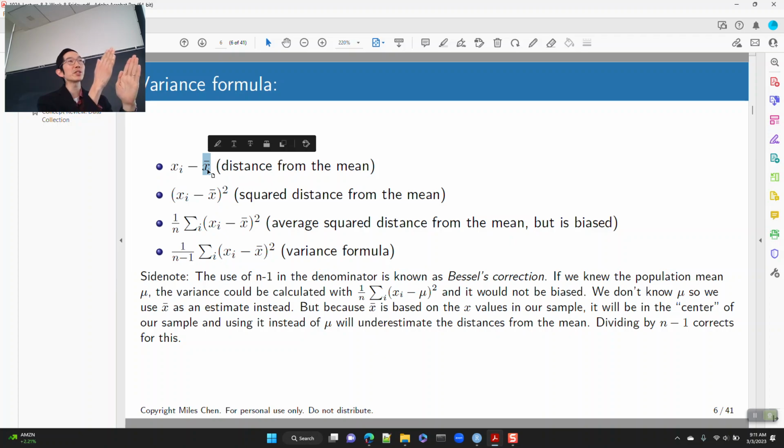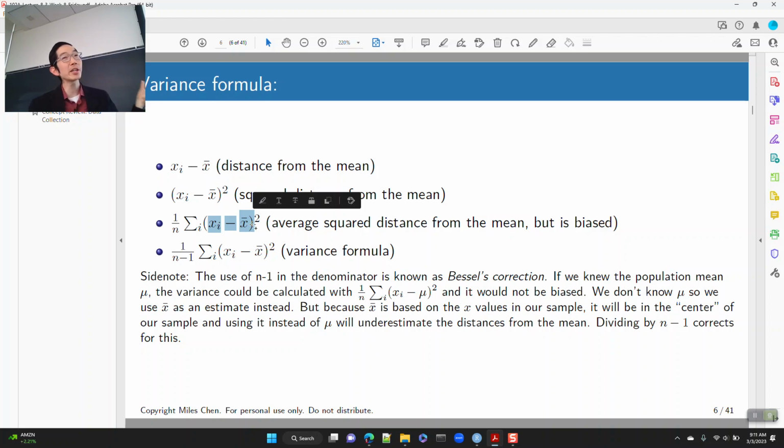And so therefore, when you measure the distances from x bar, those distances are going to be less than the distances from the true value of mu. And so taking the individual x's minus x bar is always going to underestimate the distances from xi minus mu, okay? So this is always going to underestimate this quantity, xi minus x bar is going to underestimate xi minus mu, and it turns out that to compensate for that underestimation, all we have to do is divide by n minus 1, okay?